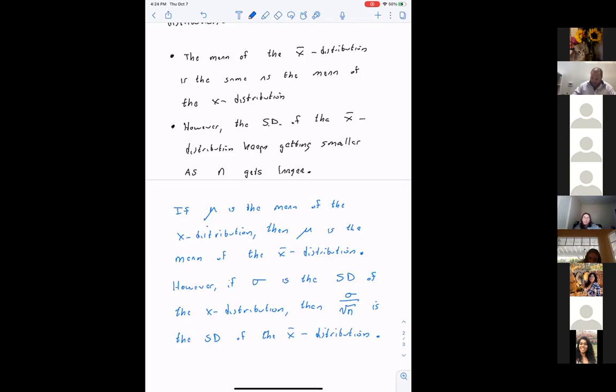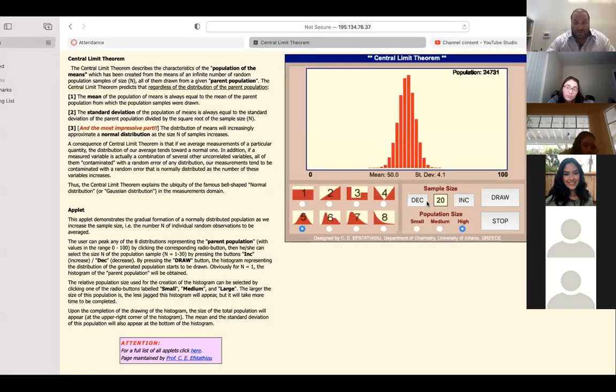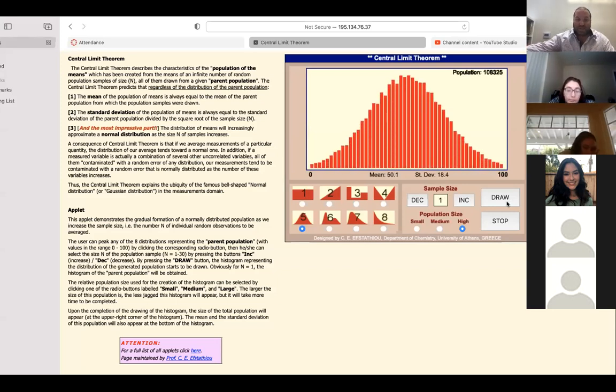So if we go back to that applet, let's go back to 1. If I do 1, according to this, what is my standard deviation? What does it say on it? What is the standard deviation? It says it right there. Oh, love it. 7 responses right off the bat. 8, love it. I love the participation.